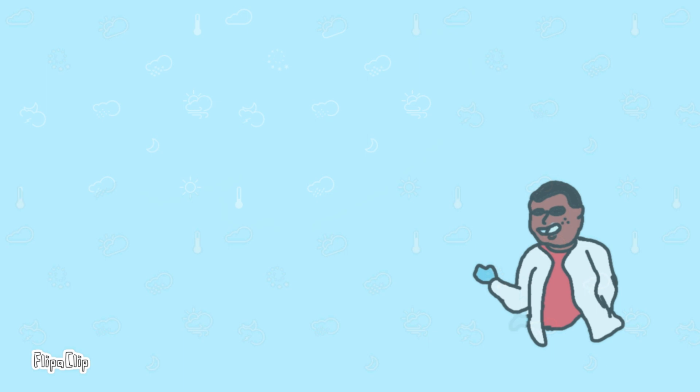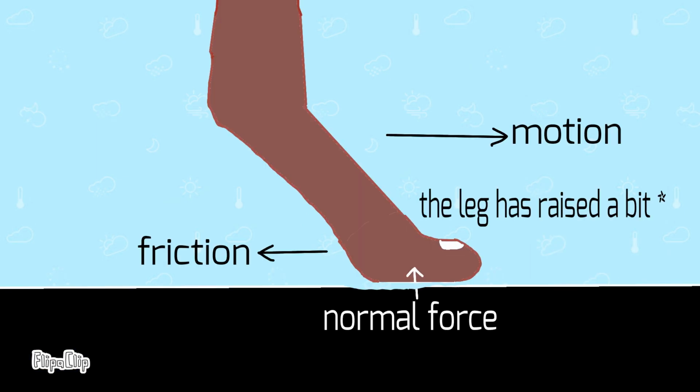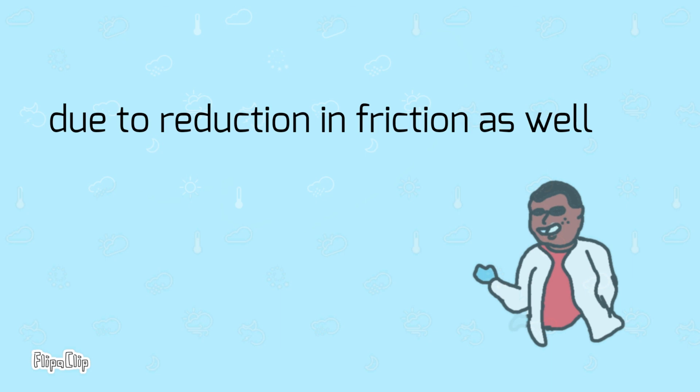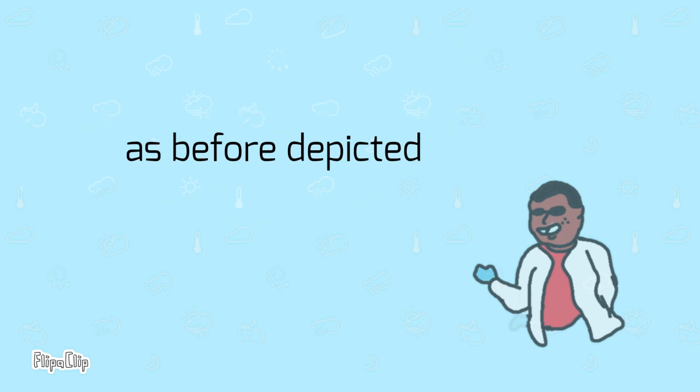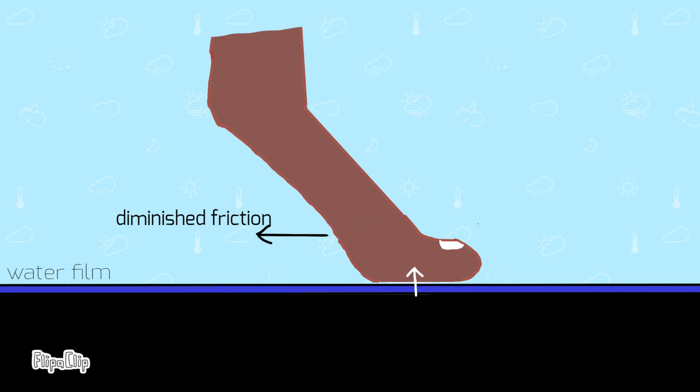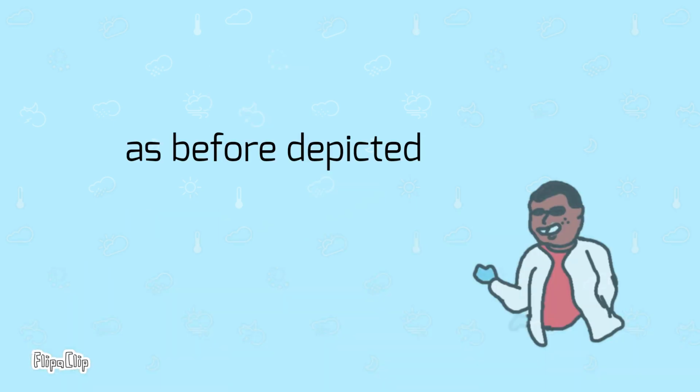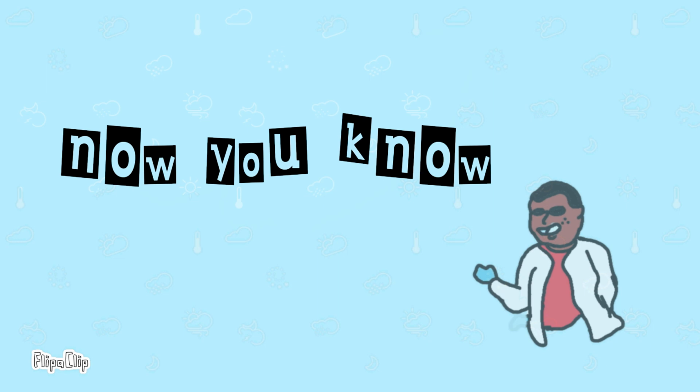As you walk, the coefficient of friction is on the higher end to keep the foot static and prevent you from slipping. But if you were to reduce the force exerted in your step, the coefficient of friction would reduce significantly and you would slip and fall. But if the surface is wet, the friction is reduced, reducing the coefficient of friction and causing you to slip. So that's basically coefficient of friction.